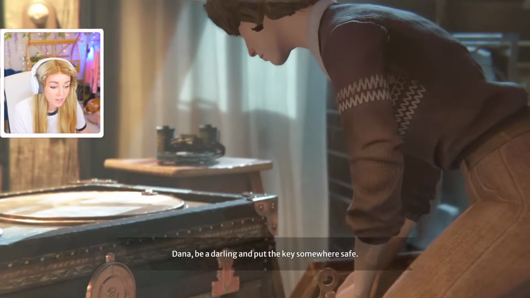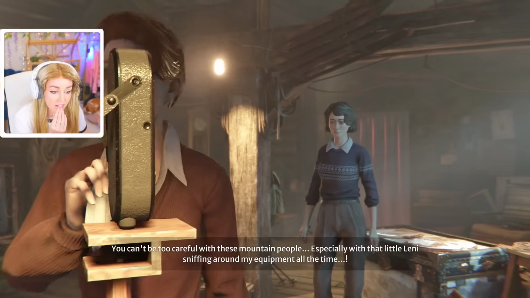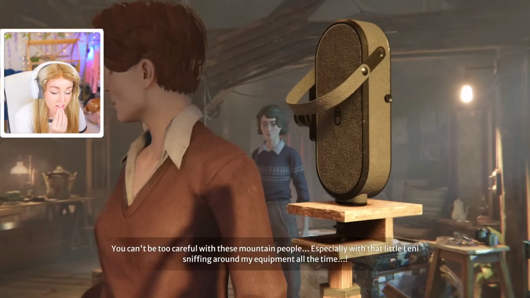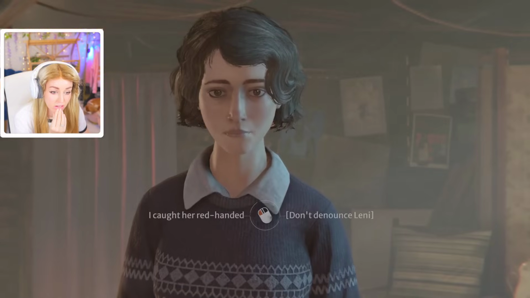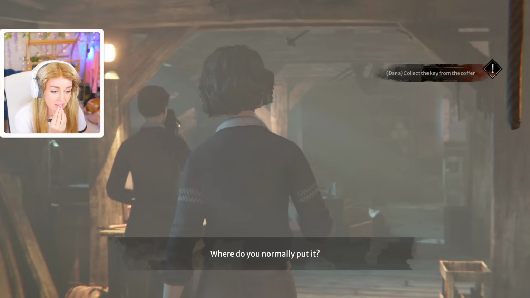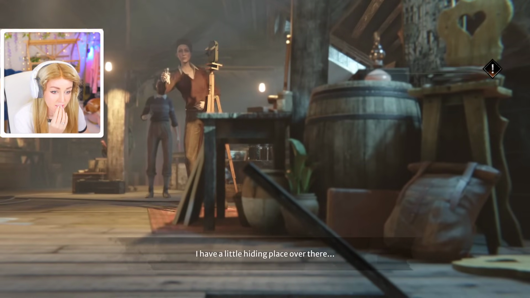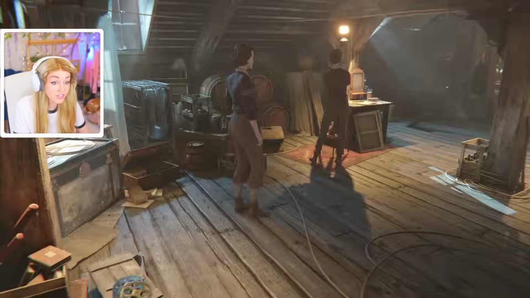Dana, be a darling and put the key somewhere safe. We're gonna know where she puts it. These mountain people, especially with that little Lenny sniffing around my equipment all the time. Don't grass on her. Where do you normally put it? I have a little hiding place over there. Oh, it goes in a floorboard.